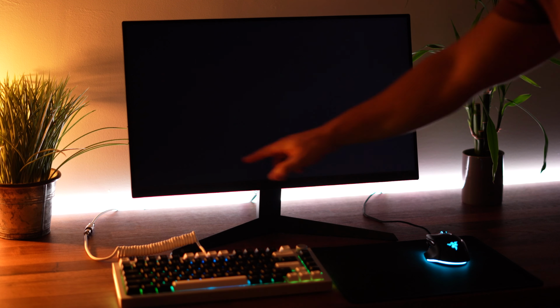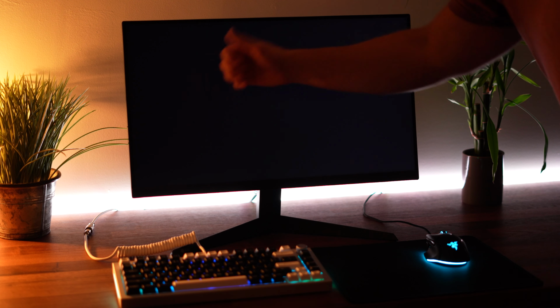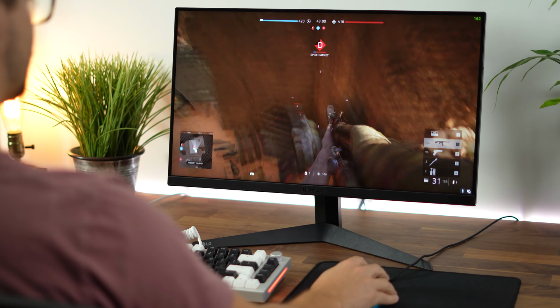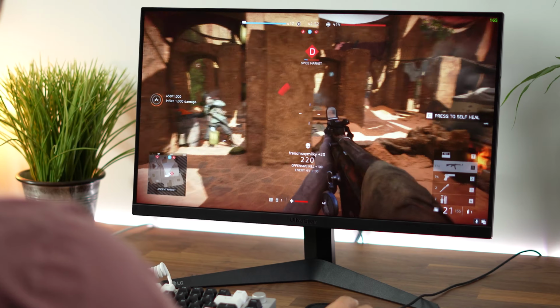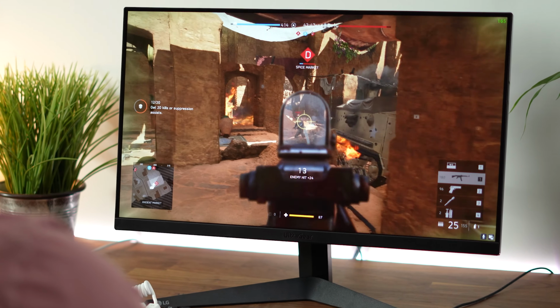That being said, night scenes, stuff like that, if you're gaming in a dark room, it is going to look very good. Now, as for backlight bleed, my monitor had absolutely none. That being said, this does have a single dead pixel, which is very interesting because I've never ever experienced that on any LG monitor before, except this one. So do look at your panel and make sure to get a replacement if you do end up buying this and you do have a dead pixel. So that is something to know.